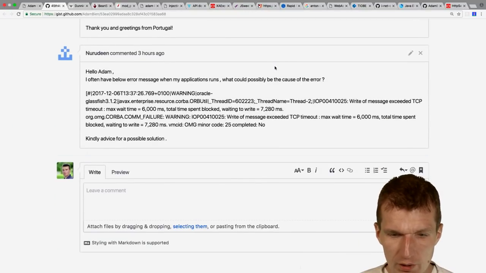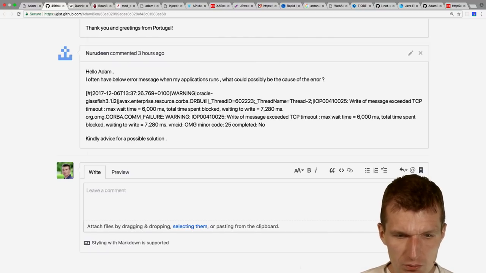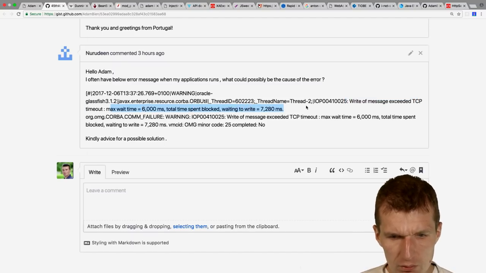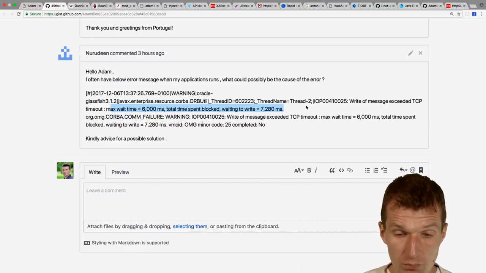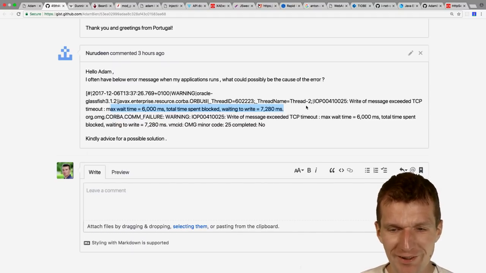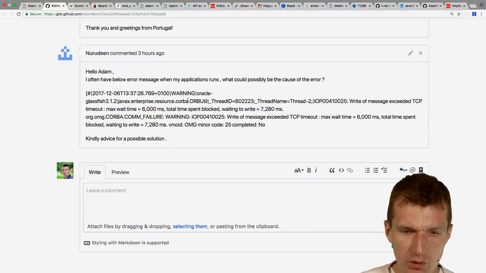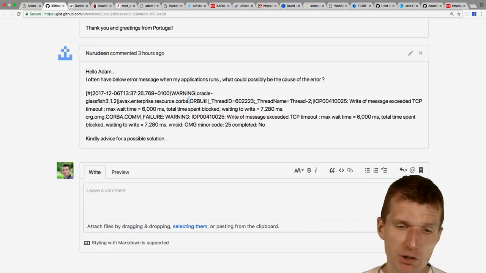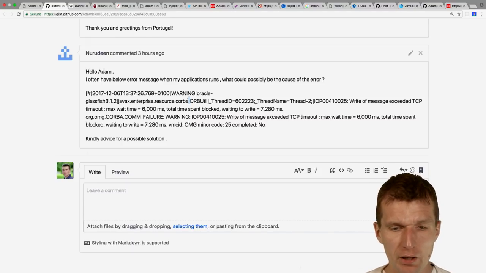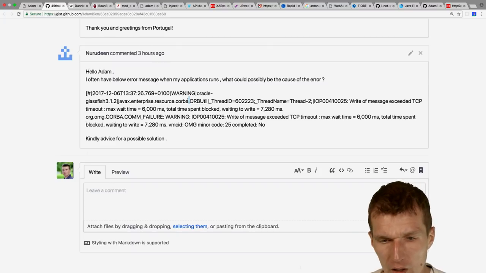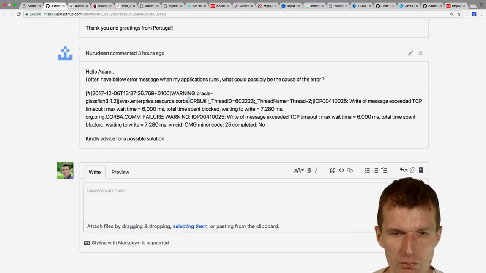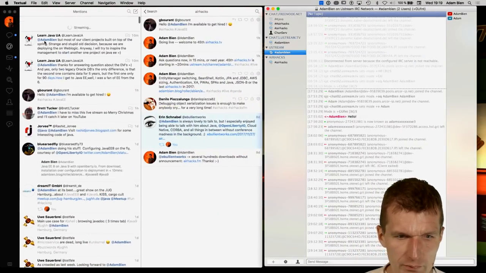Wow, this is a kind of test. GlassFish 3 is ancient. And the Corba stuff means you're probably using remote EJBs, and you have a deadlock. It could be everything, but what's unusual here is that this is Corba, and Corba usually means, I would guess, remote EJBs. This is RMI over IIOP, and a possible solution would be to look at the remote interfaces. Okay, I hope no questions are left.